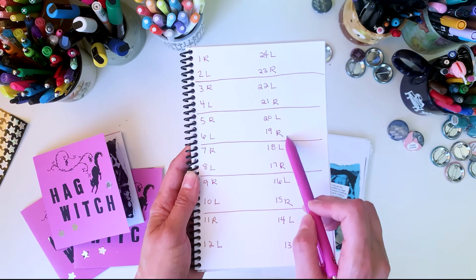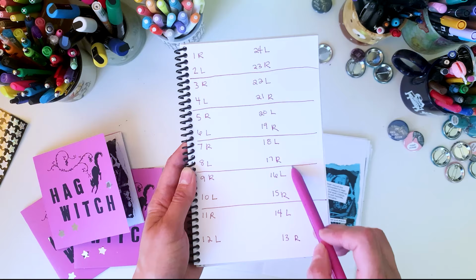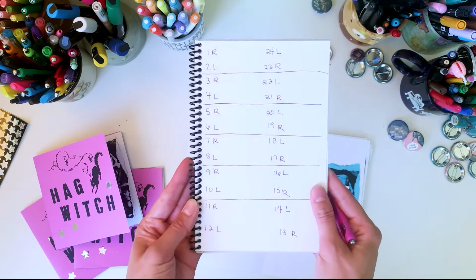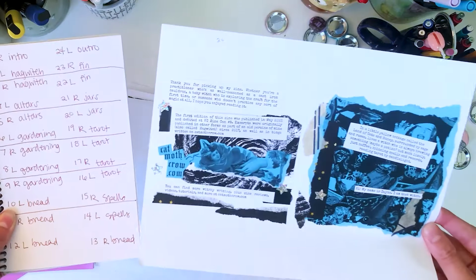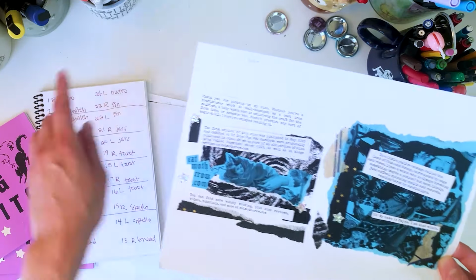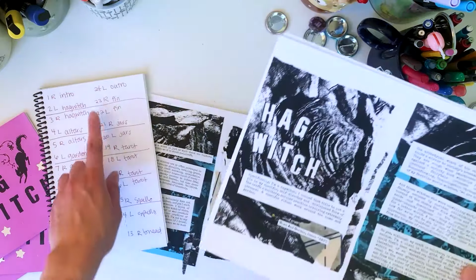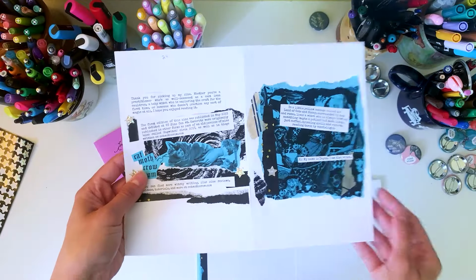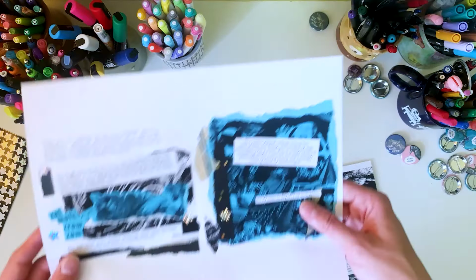Simply decide on a page count from the get-go, making sure, of course, that that count is divisible by 4, and then use the up-down method to determine what pages will be a part of which signature. Then you're going to create a template for yourself. You'll fold paper and number it to match the columns. You can collage, doodle, write, and draw straight on top of this template to make your masters. I use this method when working on my zine Hagwitch. Instead of designing each spread on a single sheet of paper, I laid out my signatures and worked across the folded pages to design cohesive spreads.